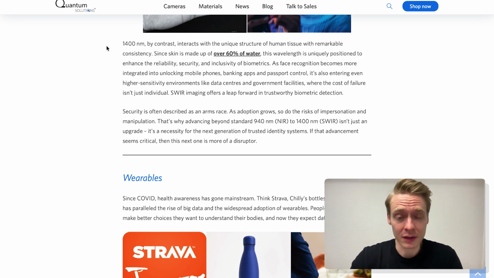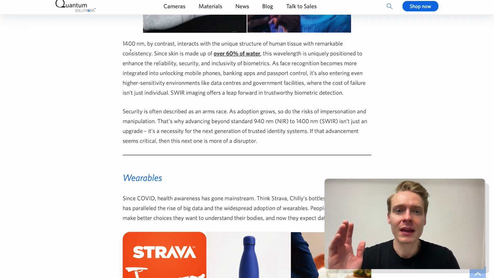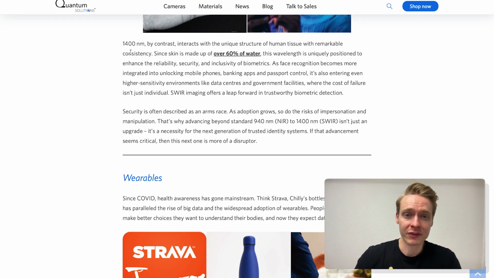Now the proposal here is that 1400 nanometer, by contrast, interacts with the unique structure of human tissue with remarkable consistency. Since skin is made up of 60% water, this wavelength is uniquely positioned to enhance the reliability, security, and inclusivity of biometrics.